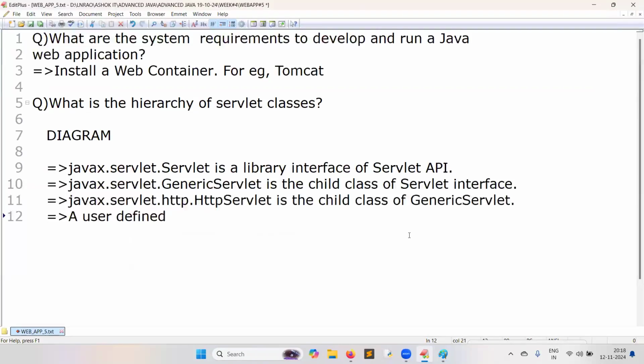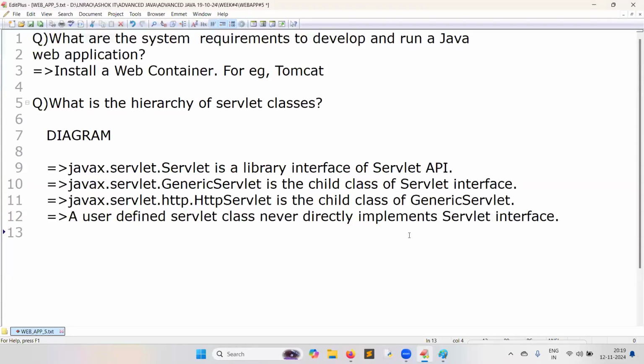A user-defined servlet class never directly implements the servlet interface.